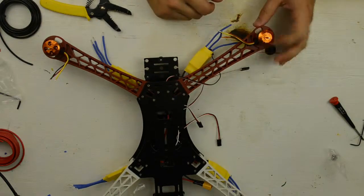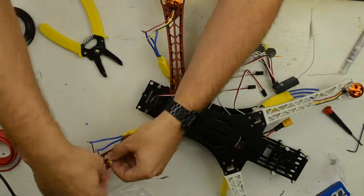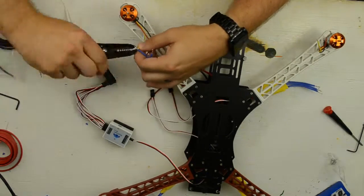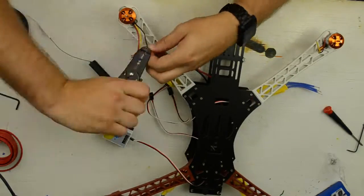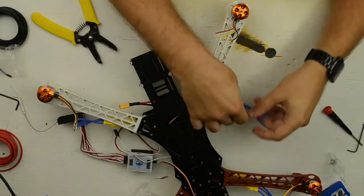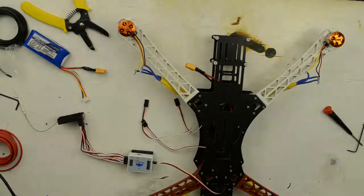So getting near the end here, just finishing things up. Got a flight controller lying around. Got the receiver hooked up to the flight controller using some more of Best World's servo cables. These ones are great, maybe 4 or 5 inches long, and it's good for a quadcopter setup, whereas on maybe a plane you want them really long. They're really compact, so you don't have as much that you have to tie up or cut down. I think that's a great feature for a smaller platform like this.